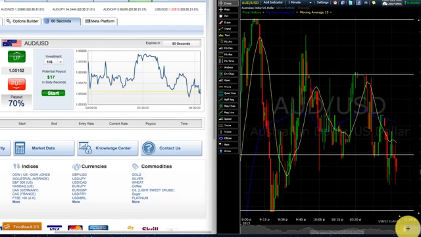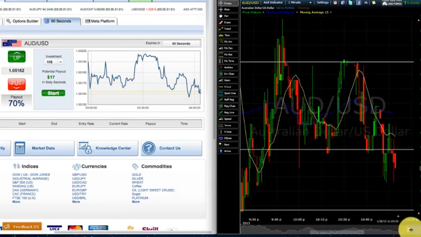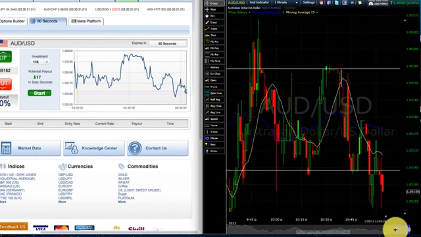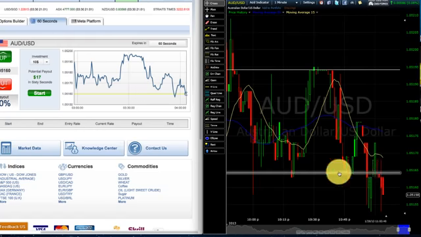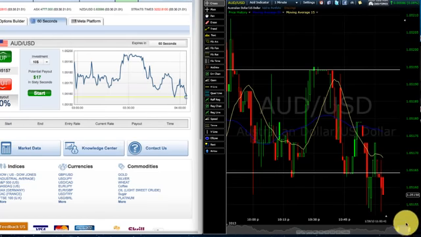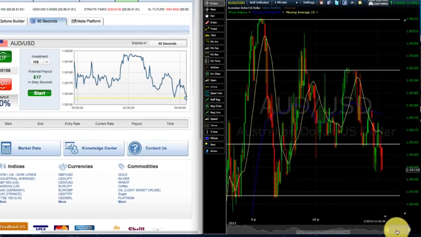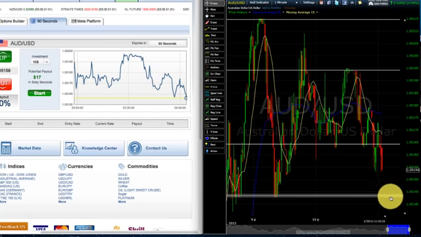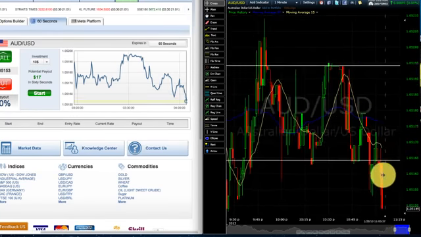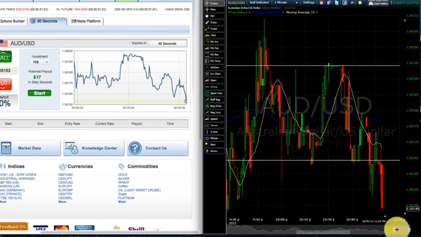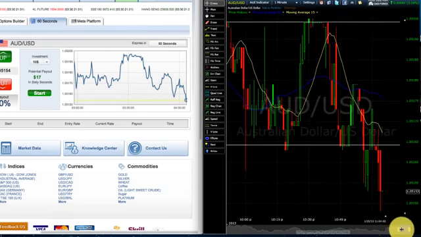So what we want to do is pay close attention to what the price is doing. At the moment, it's broken through this support level, and it looks like it might be going to the next support level here, so then it becomes a resistance level. If we see this continue on a downwards trend, we will look to trade this.